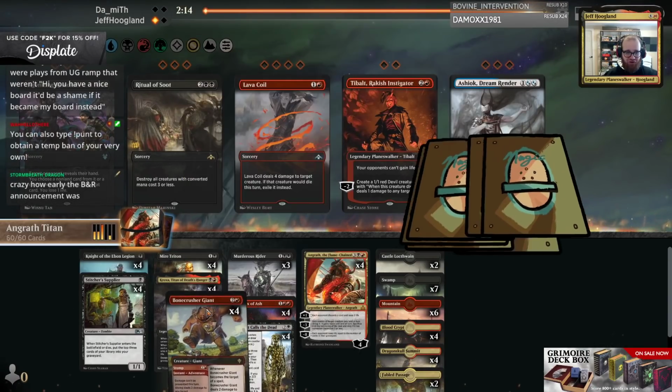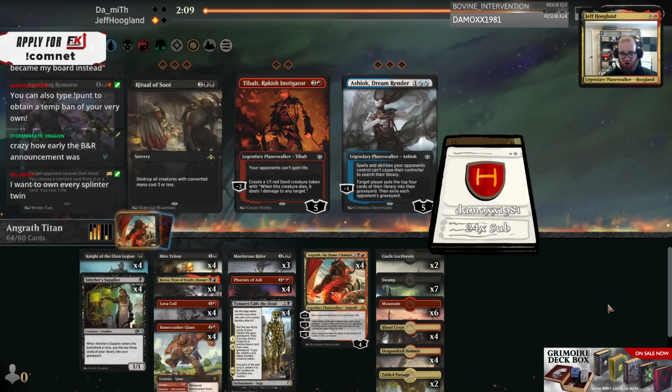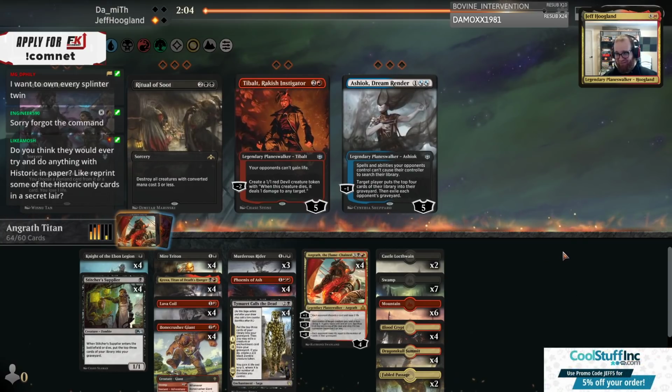I think Agent of Treachery is, I feel like complaining about Agent of Treachery is pretty off base in the current Standard format. There's just so many different good things going on.